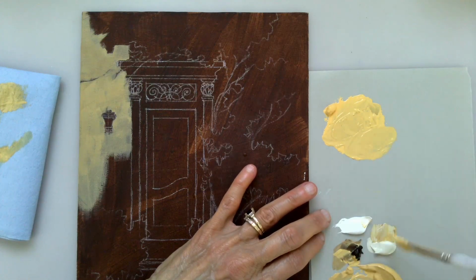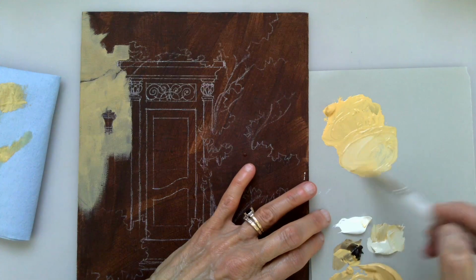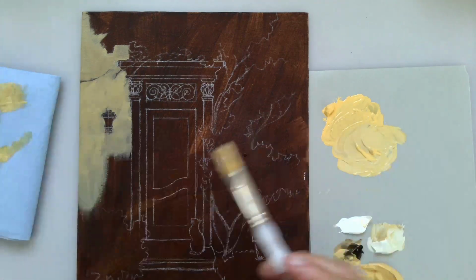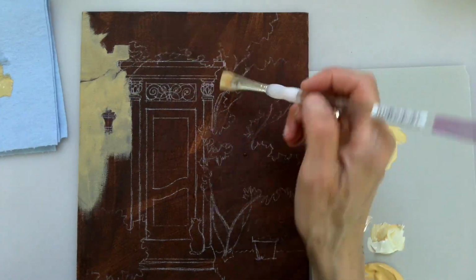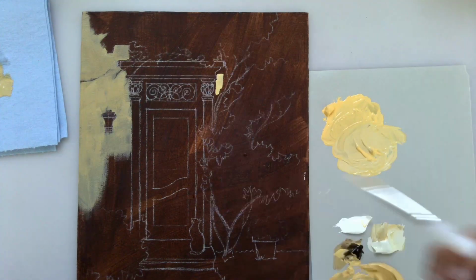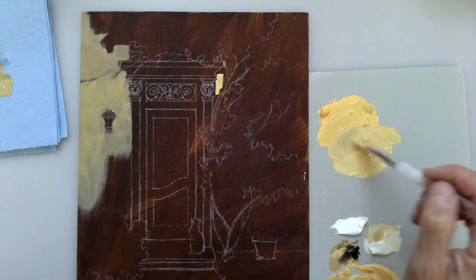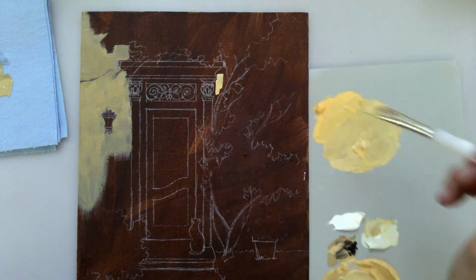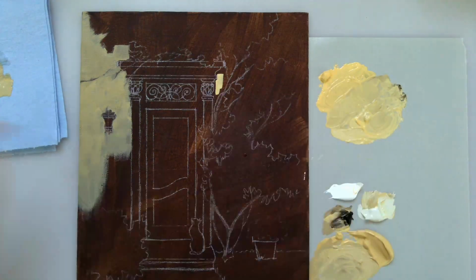Let's see. Could be because of the darker background that you're using now. Could be. But usually a good quality paint reacts differently. Let's see. Winsor and Newton looks brighter, even on the camera. True, much brighter. Let's take a bit of raw umber and tone it down a bit. You're right. There's a big difference in color.